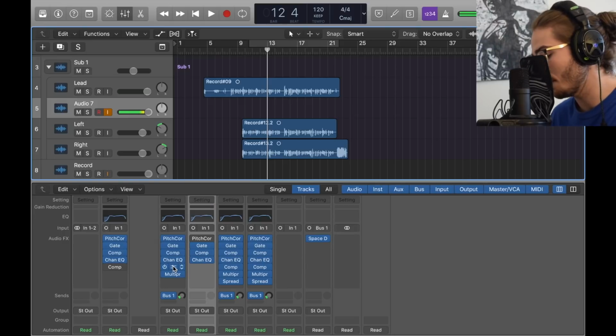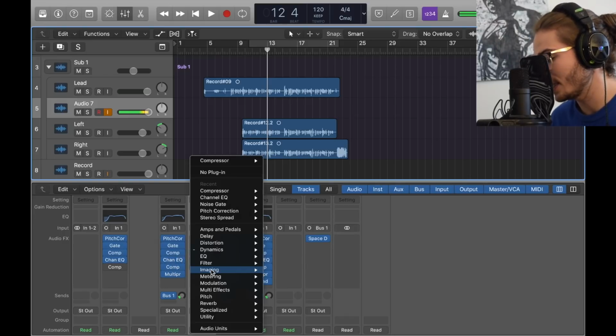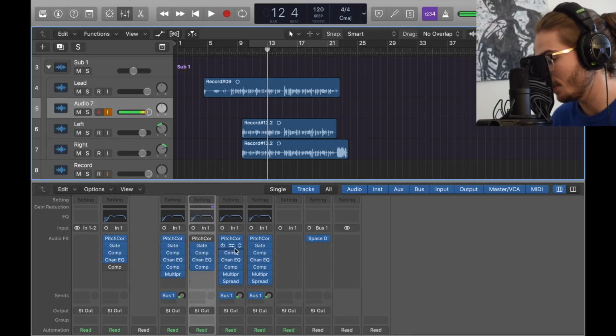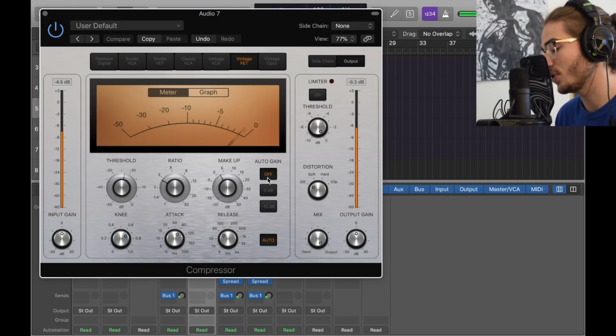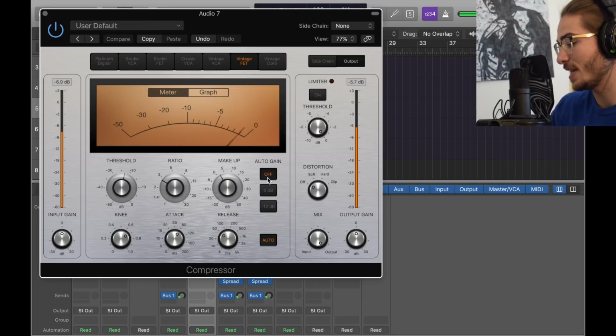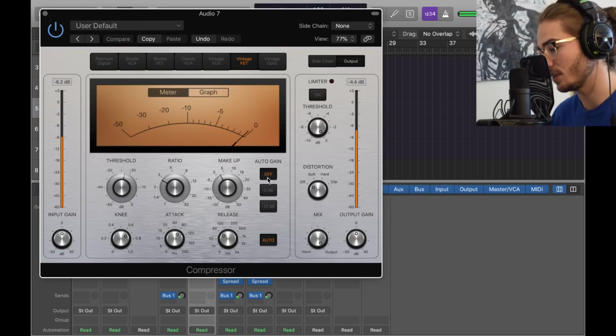And then we move on to compressor number 2. Like I said before, dynamics, compressor, mono, nucleosis. You go in and vintage FET. Okay, make sure before you do anything, auto gain's off. For this one, I want it to be not -5, but kind of to the -2 area. So it's a lighter compression to cap it off.